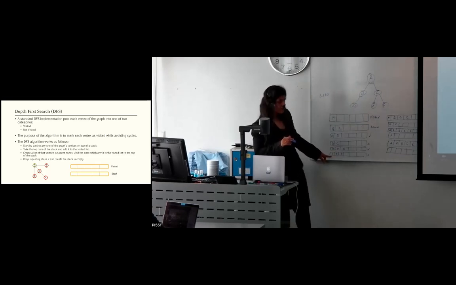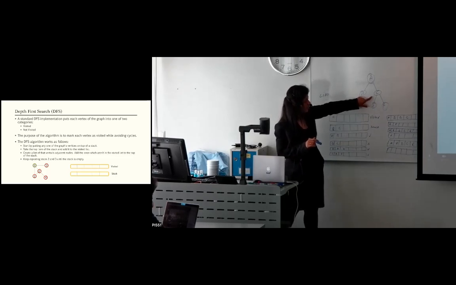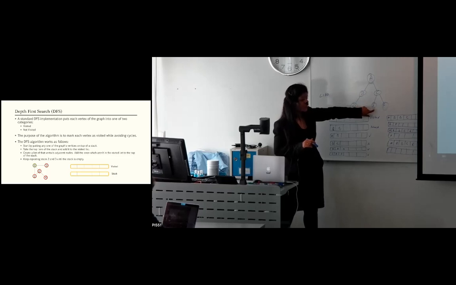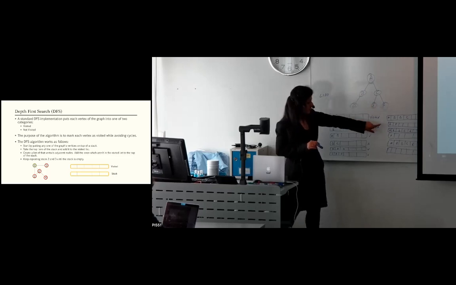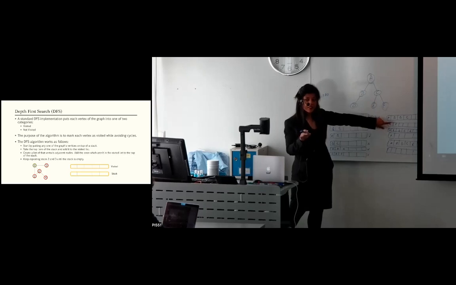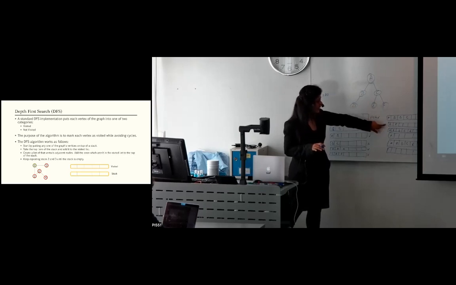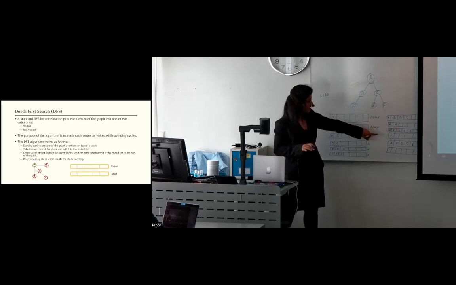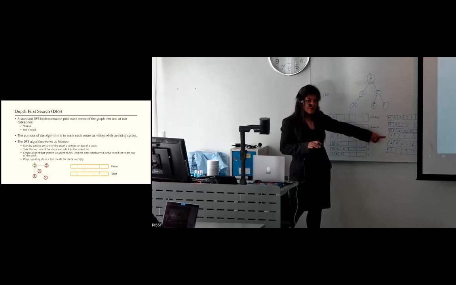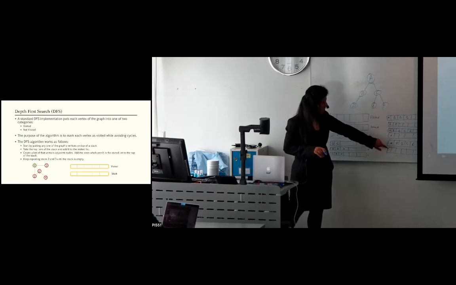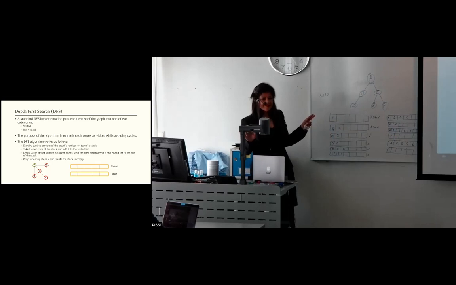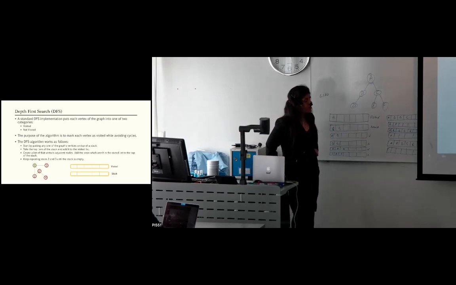C here. Then we see, is there any child of the visited vertex? Yes, we found E and F, and then E and F are on the top of the stack. Then we select E. Is there any child? No, it will be visited straightforwardly. Then the top of the stack is F. Is there any child? No, visited. We are completed. So this is the way for depth first search.